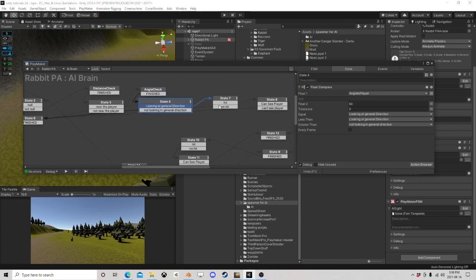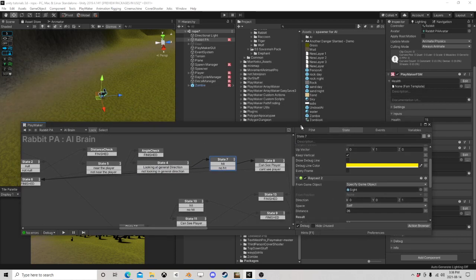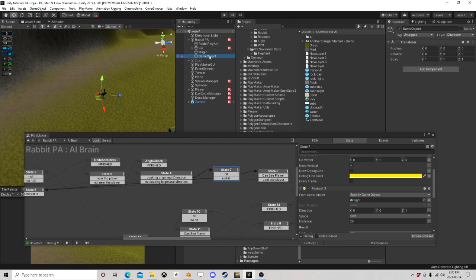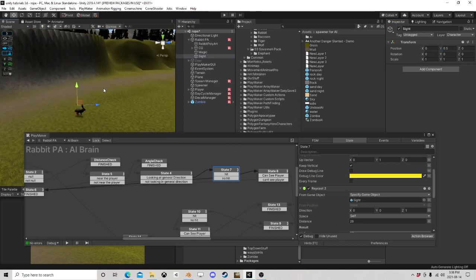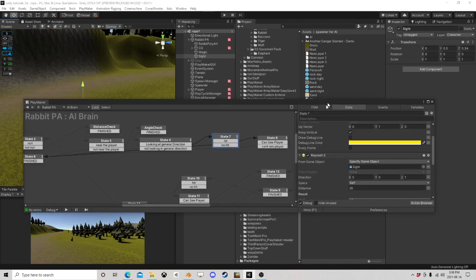But if we are near the player, we do our angle check, right? And if we're looking at its general direction, we're going to do a raycast from a sight object. So we need a sight object. So let's create one of those. And I'm just going to move it up. Say about there. It won't actually be at his eyes. I'm going to put it a little higher.